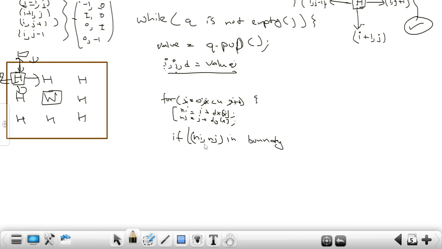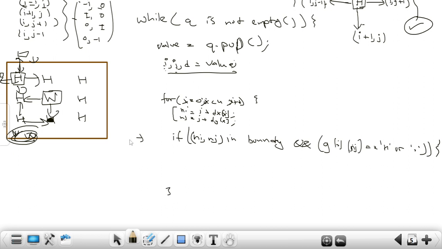I'm not going to write the specific code because I can show the same thing in the code. So I'm just writing the idea that if ni and nj are in boundary, and from this w, I can only go to h, or I can go to an empty ground, right? If I have an empty ground here, I can go to the ground, and even from this edge I can go to h, or I can go to ground. I can't go to values like n or w, right? Okay, so I can write this logic. If my grid of new i and new j is equal to either h or the empty ground, in that case I can add these values, right?